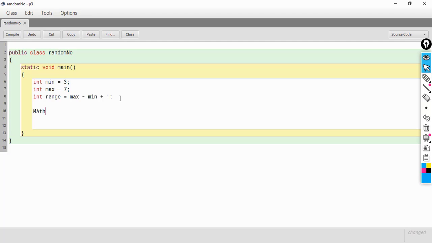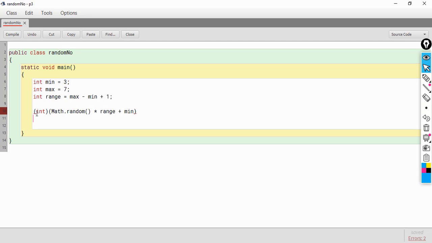Now I am going to call the random function. That random function will give me a value between 0.0 and less than 1. I am going to multiply that result with range, and then I will add minimum to it. Now the result of this whole expression is in the form of double, so I need to convert that double value into an integer.